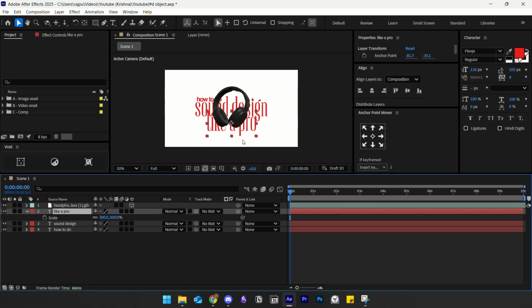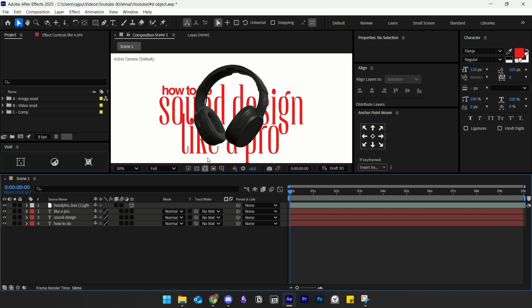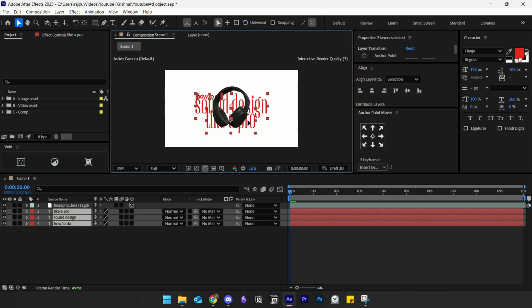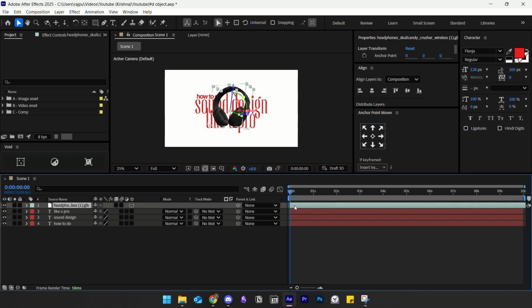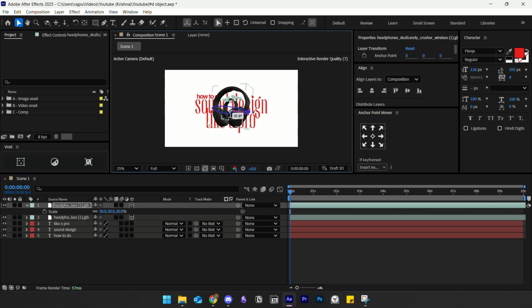We can go for a really small size and fit it around here. Doesn't look bad. You can match the size. That also looks nice. Okay, and let me just put this here. Then we will copy paste this multiple times in different sizes. I'm gonna put them in the corners. Might look a bit nice, kind of empty.